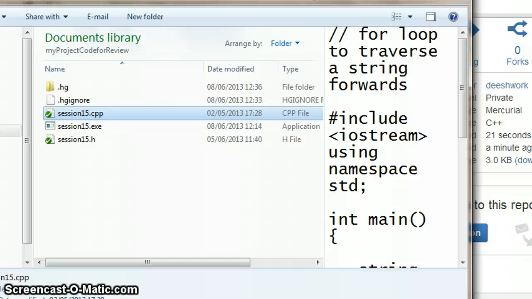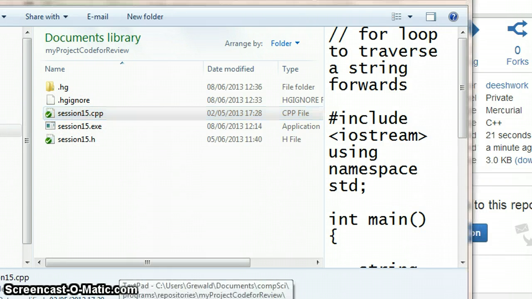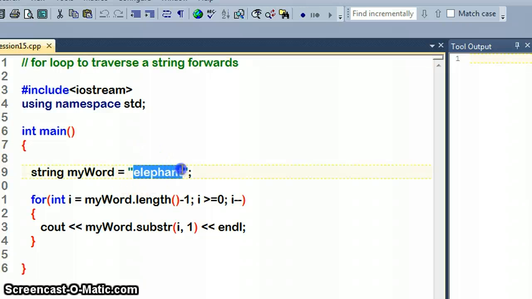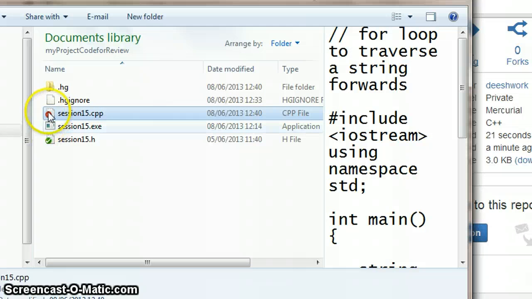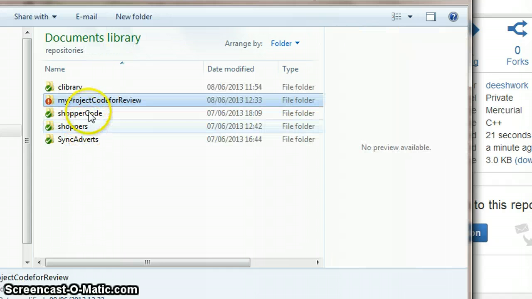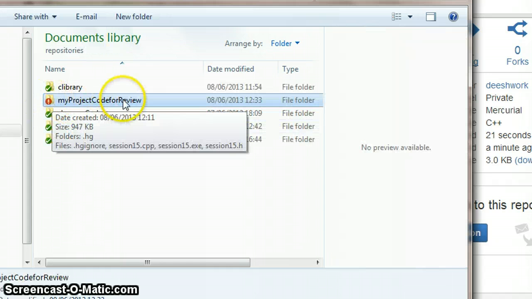Now what happens next? So I'll give you some feedback on your code, and then what you might want to do is open it up and make changes to it. So the same code, the same folder that you've been working in, you open up your code, you might make, let's say, quite substantial changes to your code, and then save it, compile it, make sure it all runs. And now you'll see a little exclamation mark next to this to say that it's not been committed. So let's go back to our folder, and the folder will also have the exclamation mark icon next to it.